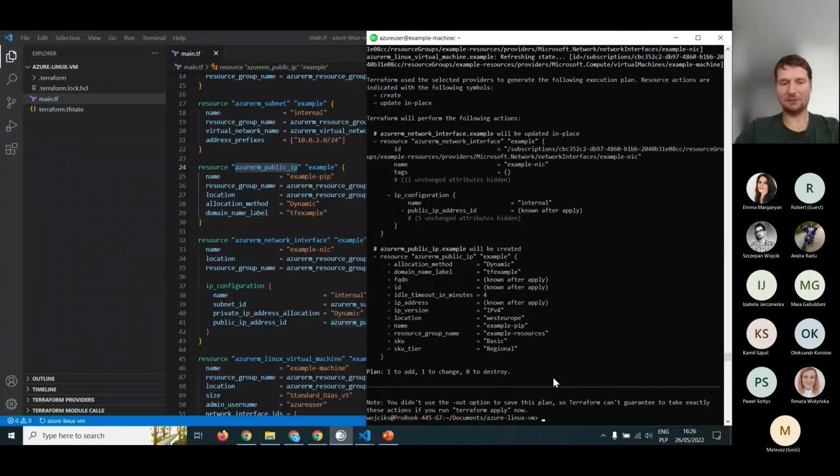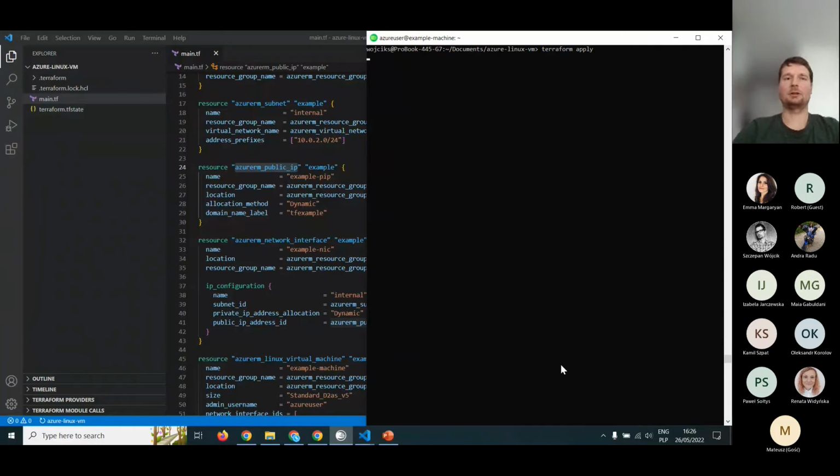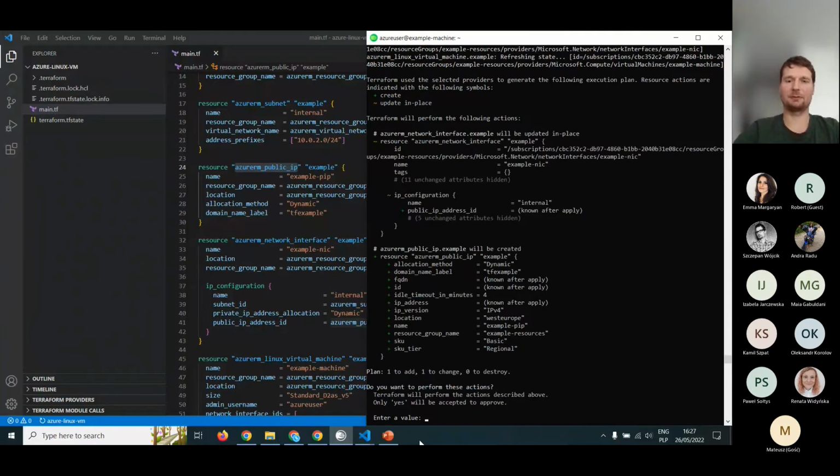Now, let's basically apply this plan and see if we will get this public IP address. Terraform apply also does the plan, as we just did a moment before, but it also asks us if we'd like to proceed.